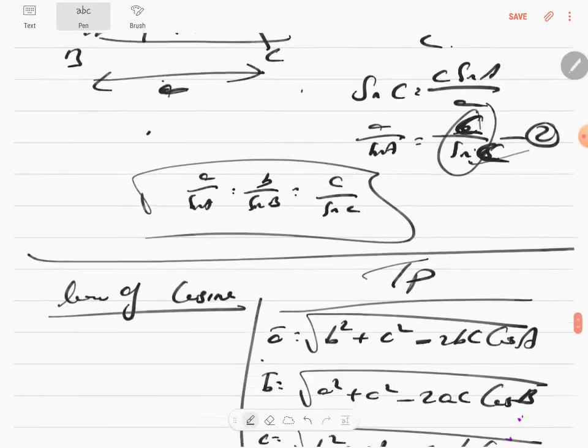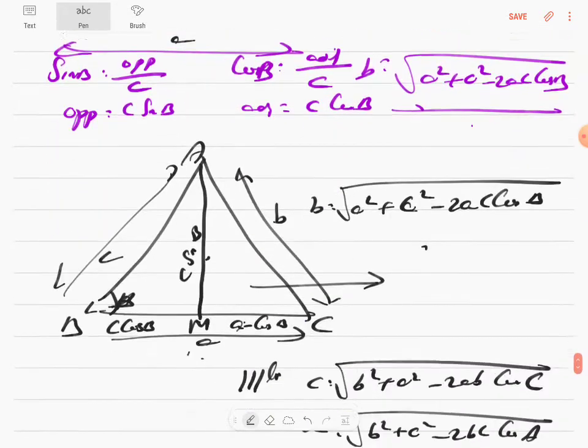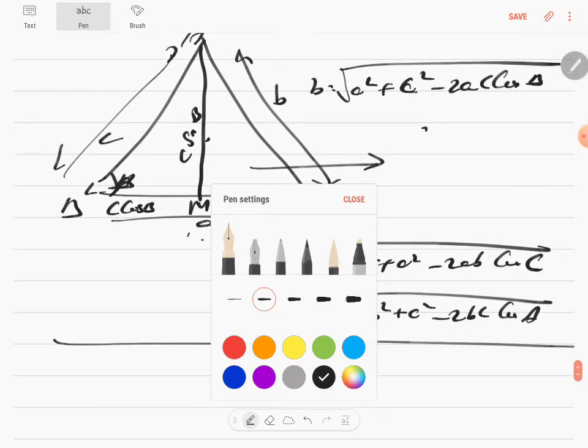So you're very clear with the parallelogram law, the law of sine, and the law of cosine. I shouldn't say law of triangle. The law of triangle is only C is equal to A plus B. So I should say law of sine and law of cosine only. Okay, so then next is.